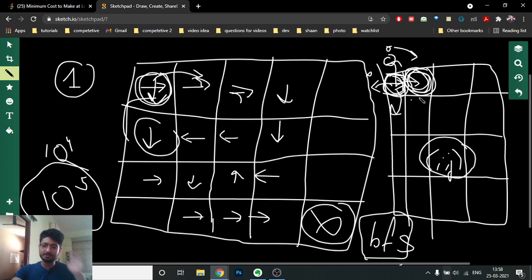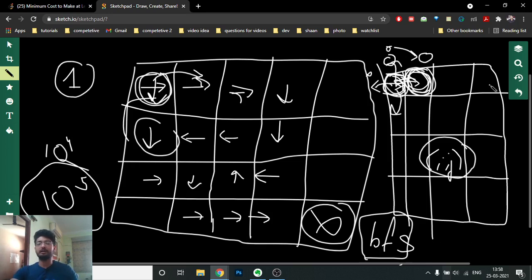So because this is now the new starting point, this is also 0. Now what you can again say is that if you again go in the four directions, you are going back. So why do we have to eliminate that condition? Because if you go back again, then you can again recursively call the first position and then the second position, so you can get a time limit exceeded. But what you can do here is you only push the block position in the BFS queue if you are going to a position which is smaller than the position on which you are.